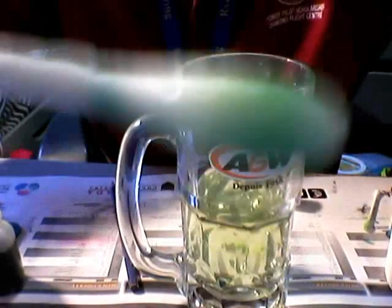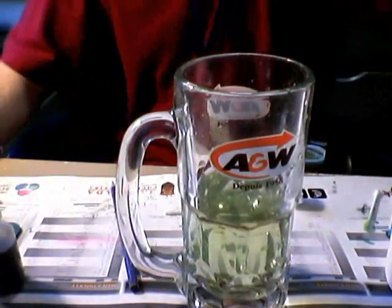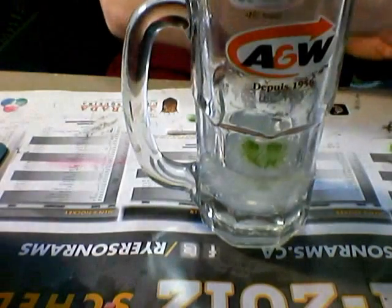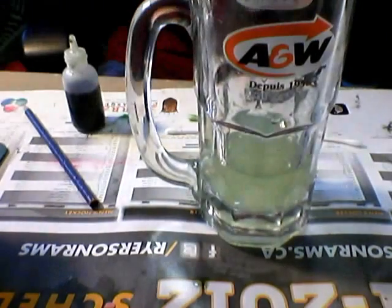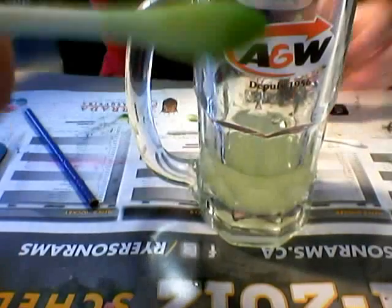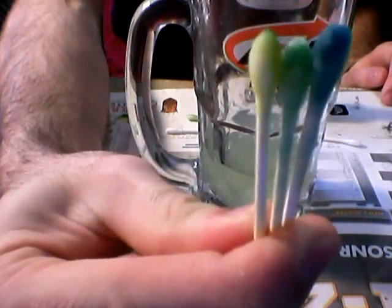So here's the color change — the one on top is more green, this one's more of a yellowish green. It happened a little bit, but not that much because I can't get enough carbon dioxide dissolved into the water. So I mixed it all together and added my acid. I'll drop some into my bowl, mix it up, and look at that — a nice yellowish color. Starting from left going to right, there's the blue from the base, the green from the water, and there's the yellow from the acid.